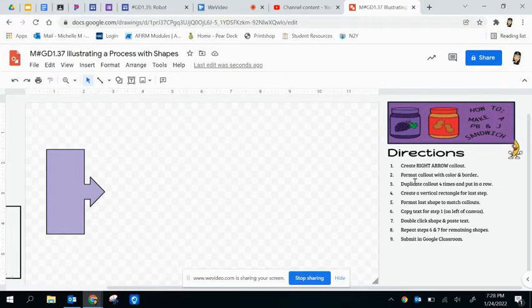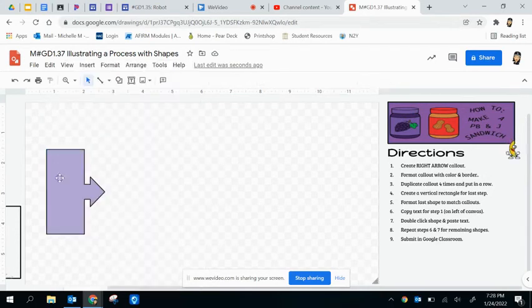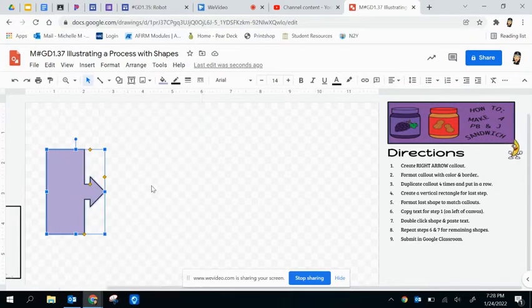All right, step 3 says duplicate callout 4 times and put in a row. So, if I come over here to my callout and I right click on it, I get the option to copy. Now you can select copy or you can do Control C. So I copied it.